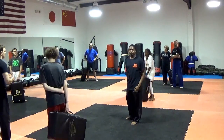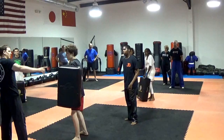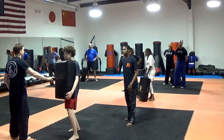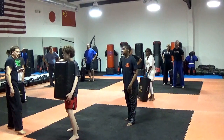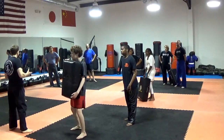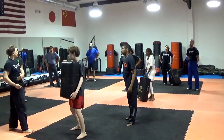A lead round kick only has so much power. Come on, Will, you don't mind? Since I'm doing the round kick, I'm very cautious. I like to hold the hand. Will wants to hold. This one, he can probably get away with that arm behind if he wants to. But actually, I don't like to hold the hand because I get busted in the hand all the time. So my lead leg here is just a snapping round. Got some power, it's a little pop, but it doesn't have as much power as it could if I threw it off the rear leg.